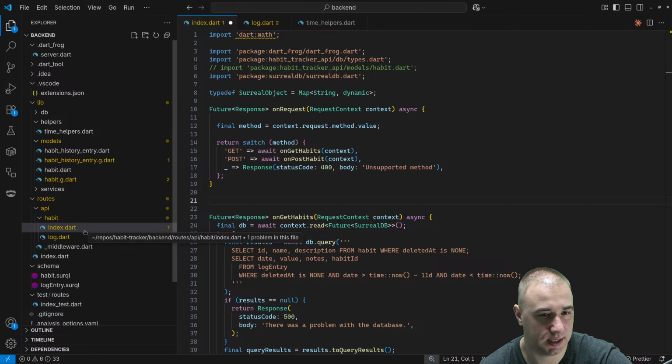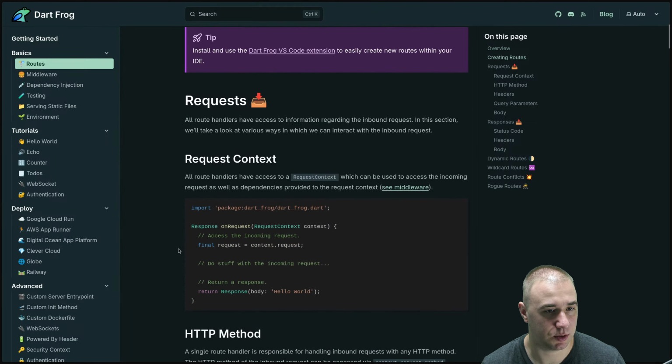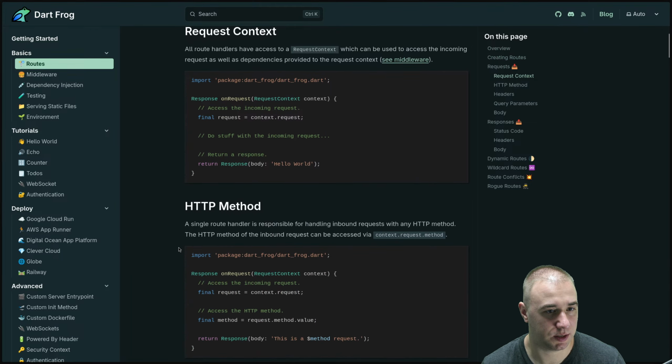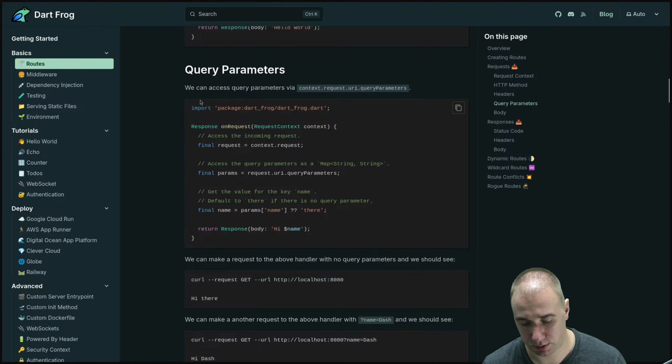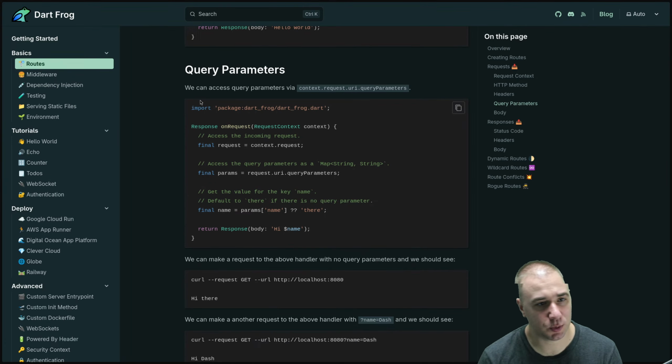Can we do it better? So home in Dart Frog, right? We go with get started. So our routes, we have this creating routes, all that fun stuff, request, context, HTTP method, headers, query parameters. There we go. So that's what we need.